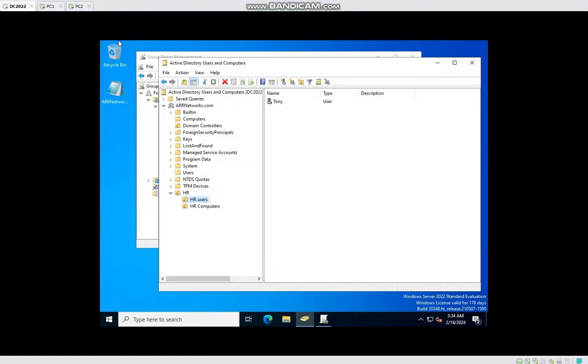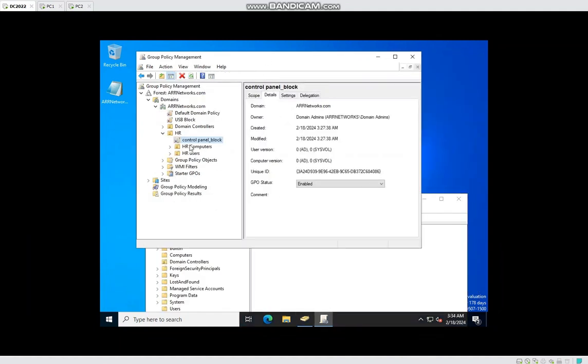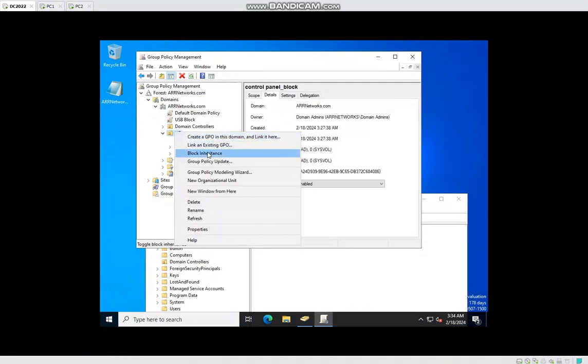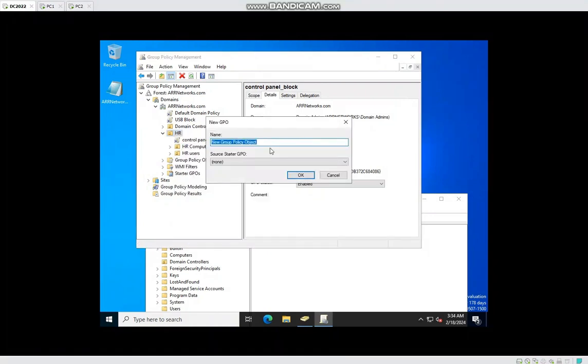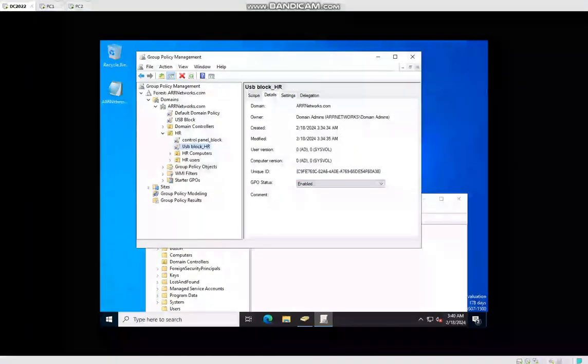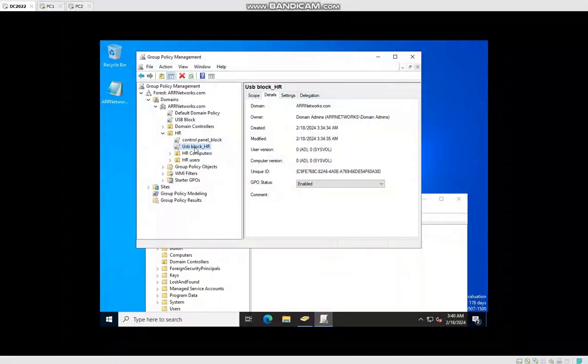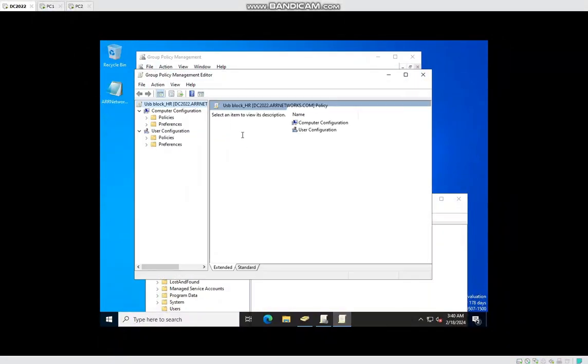Now here I'm going to create a USB block for the HR. Right click the USB block, edit.